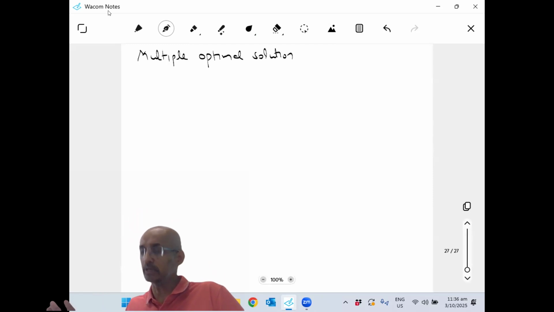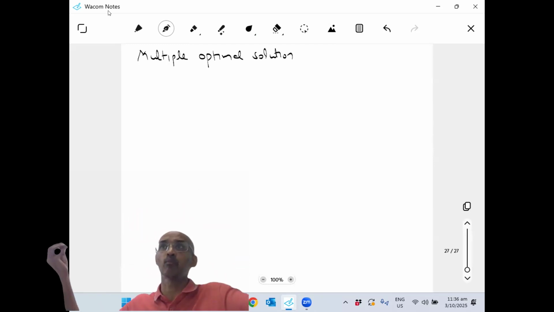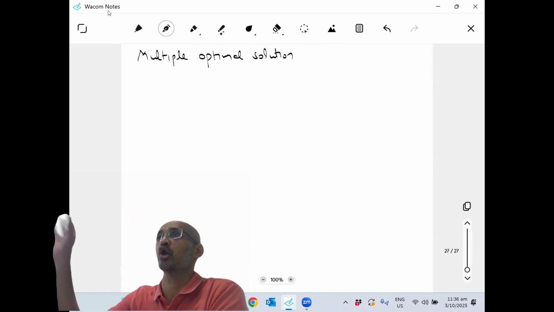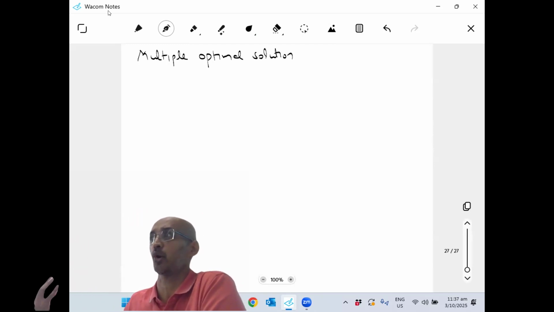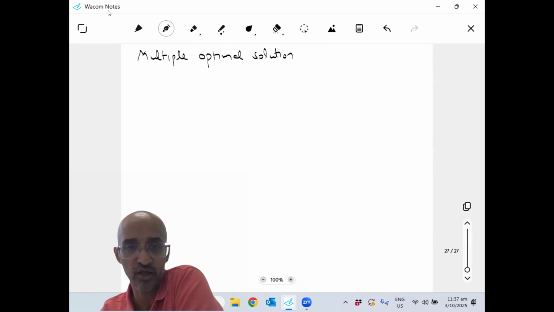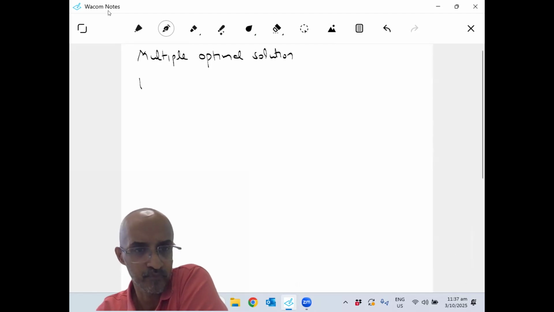When you're solving an LP, I want to find an optimal solution. Whether there are multiple optimum is not really the question that we are starting off with. It's maybe something useful for you to know. There might be more than one solution which is optimum. But when I say solve an LP, you have to find me an optimal solution. But it turns out from the tableau, you can identify if there are multiple optimum solutions. How do you do this? I'll give you an example.